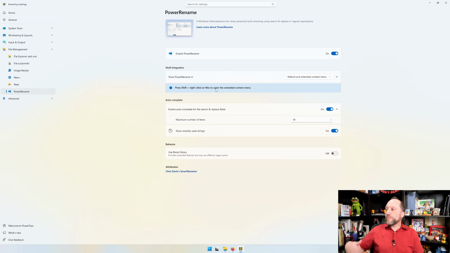Some of these utilities, you'll have either a default or maybe you change it to have special key combinations to bring something up. This one is just basically right click, but in Windows 11, which I've got on here anyway, right click isn't what right click used to be. So that's okay. Here's what I'm gonna do. I'm gonna go ahead and just close out of here. I just wanted to show you this.